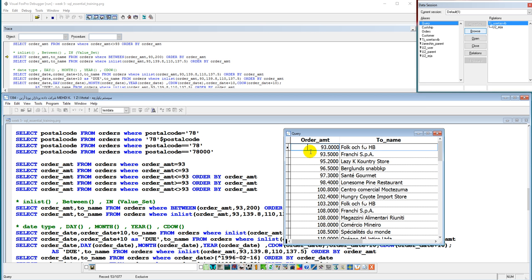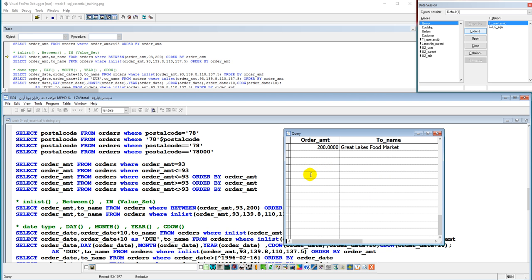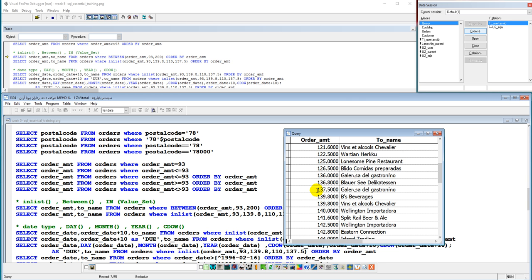Here 93, 95, 100 and so on until 200. How many records? 65 records fetched by this condition.